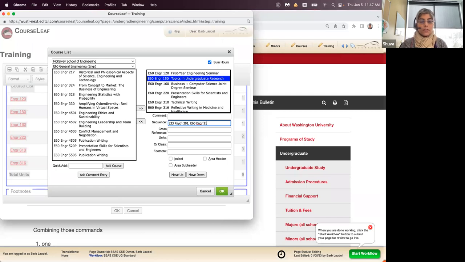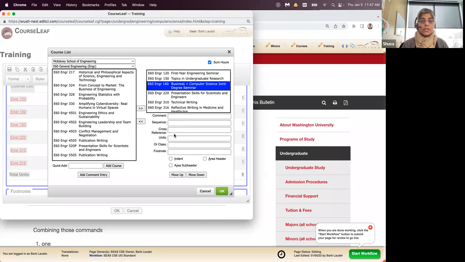Engineering 217. If you have a cross-reference, you can go ahead and add that in as well. I'm just going to do another psych course, 300. All right, now, I don't want to cross-reference this, sorry.